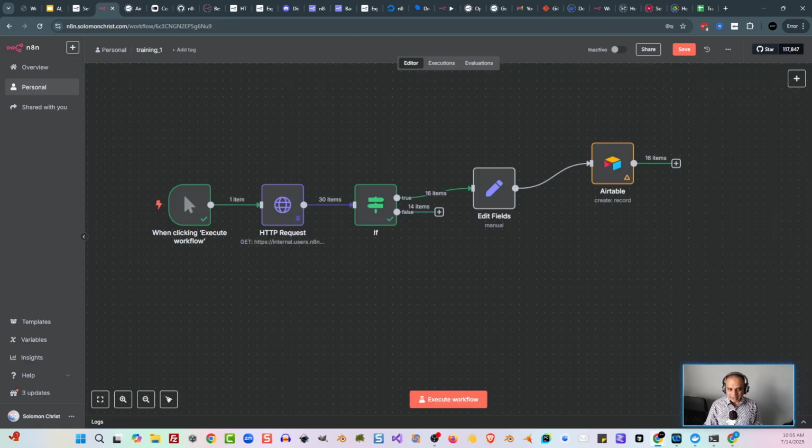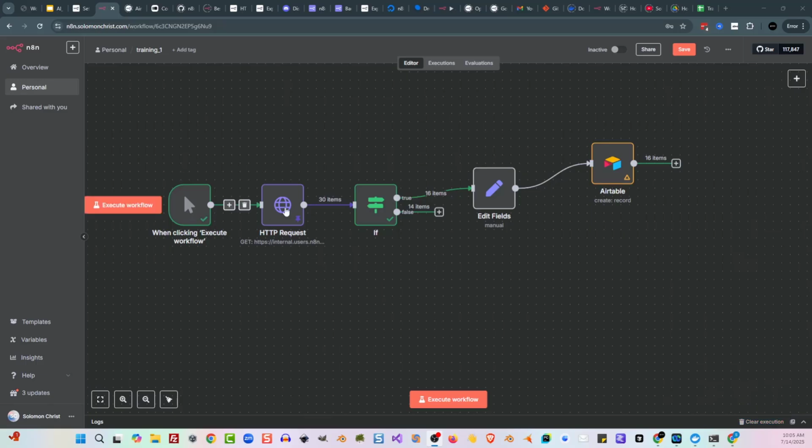Because at the bottom right, I'm going to be clicking on a button here called Clear Execution. And it's important that you know that this exists, because what's happening right now is there's data, and this kind of looks like, oh my goodness, what's going on? Did it run? There's an error. What's going on? So we want to clear this execution so that it's like starting from fresh again.